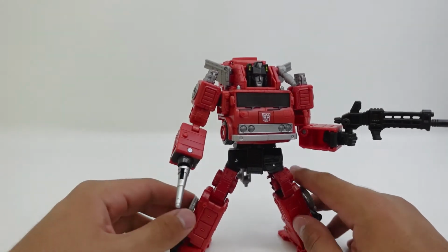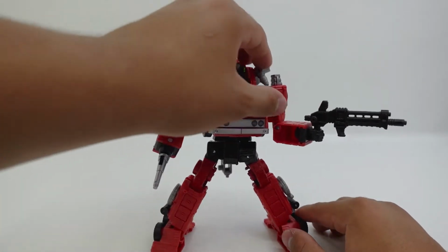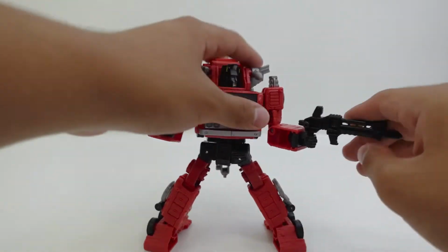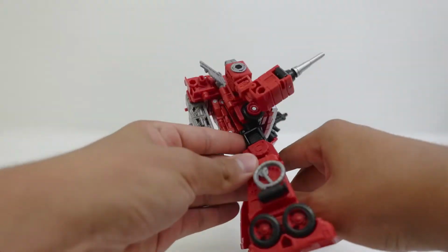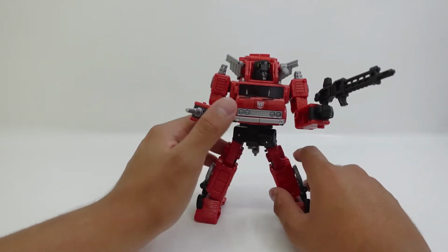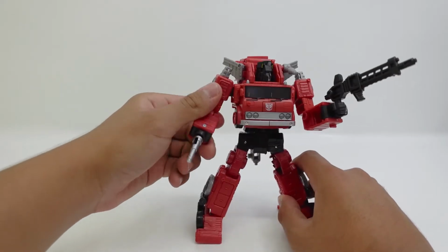Now this figure actually comes with 5 accessories. Yes, 5 accessories. That being this little hose right here near his head, this other hose that's connected to his arm, and his gun right here, which actually looks really cool, and these 2 hoses right here on his legs. This figure actually does transform into a fire truck, so that's why there are a lot of hoses and nozzles on him.